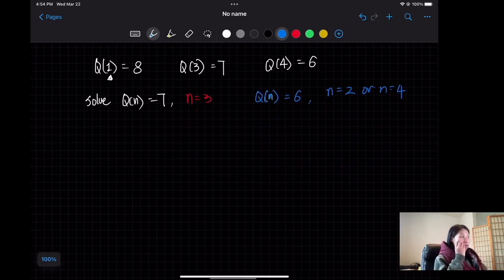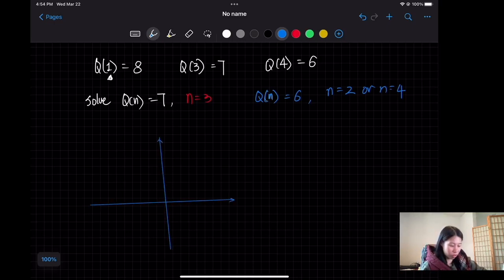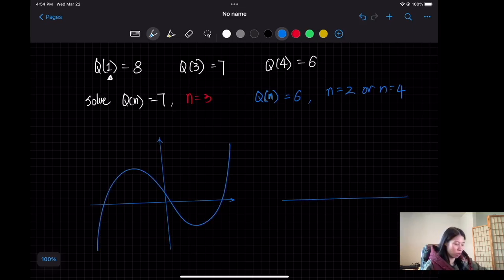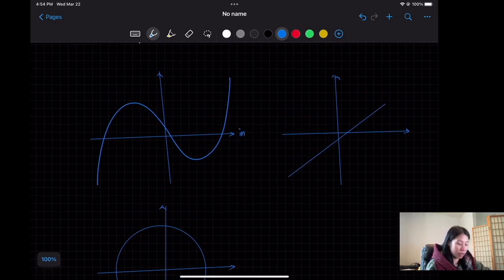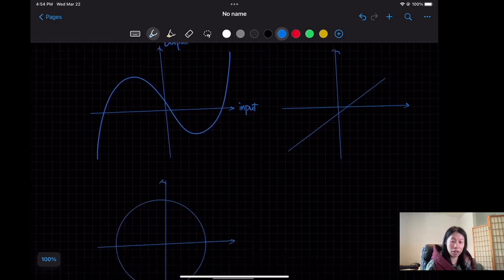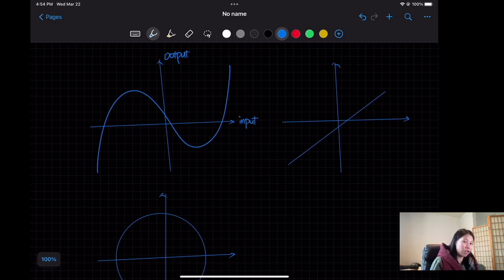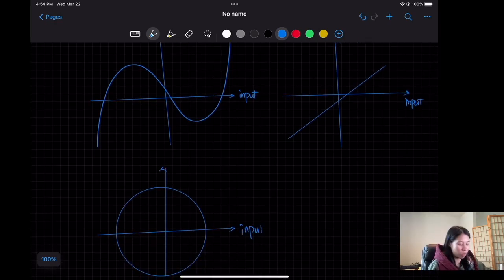All right, so the graph of a function. You might often see a coordinate plane like this one, or something like this one, or something like a circle. We know that the horizontal axis is going to be our input and the vertical axis is going to be our output. I don't want to use x and y because, as you saw in the last classes, we sometimes use n, q, h, y and k. It doesn't matter what letter we use, but the horizontal axis is the input and the vertical axis is the output. For now, if it's hard to understand, you can use x and y, the x-axis and y-axis.